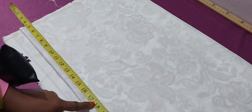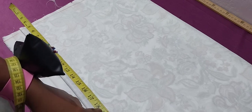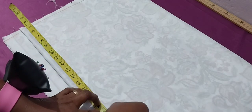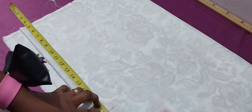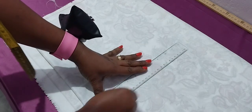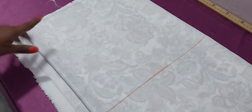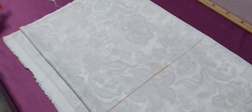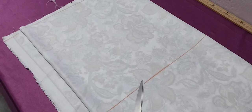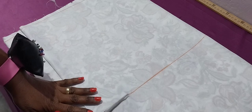So the shoulder to waist I'm working with is 19 inches. We have to deduct 5 inches from the shoulder. Then we mark the shoulder to waist. So that's what I've marked there. I've ruled a line. So that the shoulder to waist, you deduct 5 inches from the top. Then you mark. So I'll cut it. So that's what I'm cutting now. That's the shoulder to the waist.